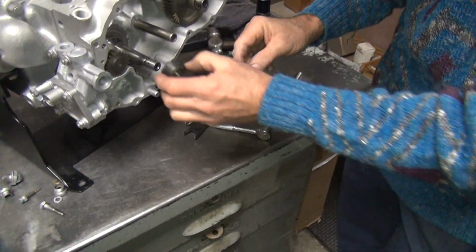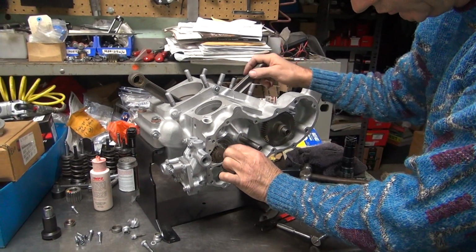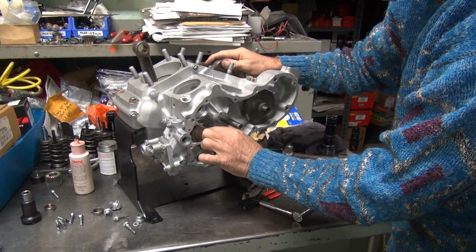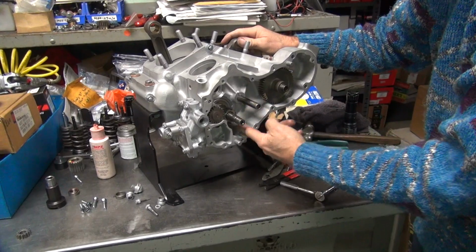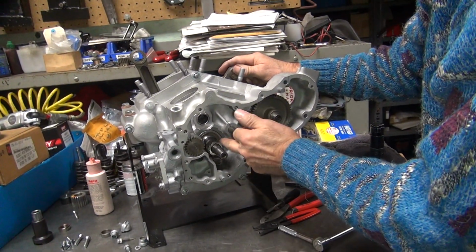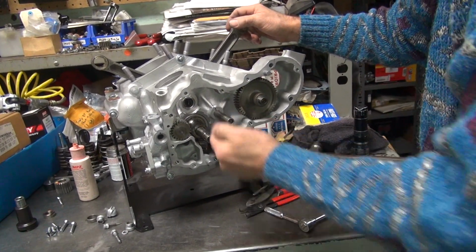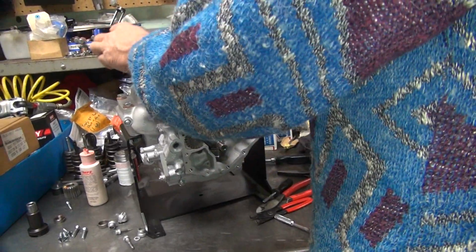Bevel to the inside. Don't lose the key over there. Okay, it's on the worm gear, so now we're engaging the key, we're engaging the teeth. You hold it and let the crank turn forward direction, it goes right on in there like it's supposed to. And we notice how it's rotating freely.